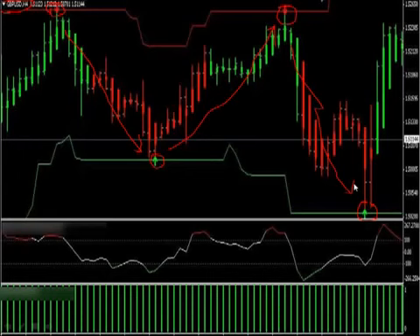This system works with all currency pairs, with all time frames, and with all types of markets. Let's look at how many pips you would have earned had you made the five trades on your screen. The first short trade produced 165 pips. The second long trade made 165 pips again. Trade three made 237 pips. That's a total of 567 pips over the course of three days using just a single currency pair.